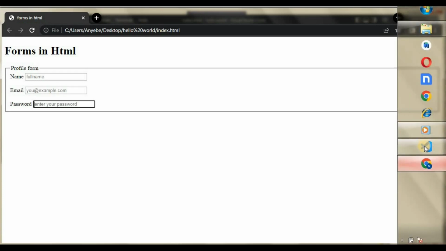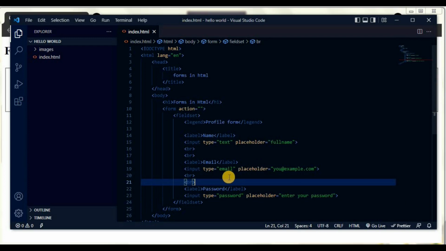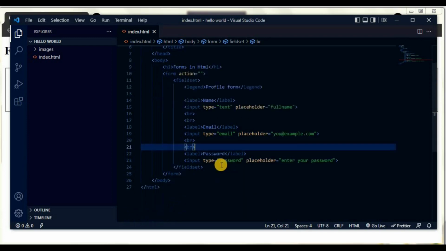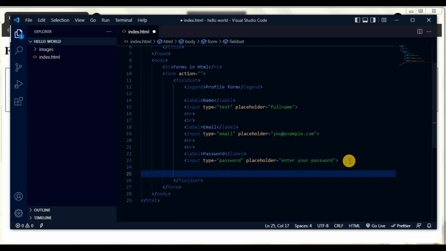So now let's continue. We've been able to enter our email and password. Another type of input I would like to introduce is radio buttons, where we have to choose one element over another.